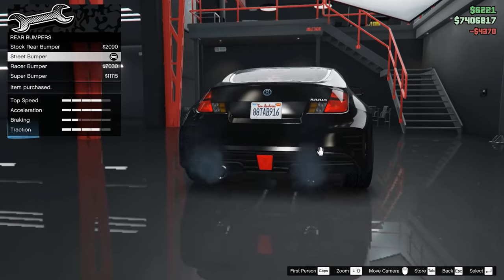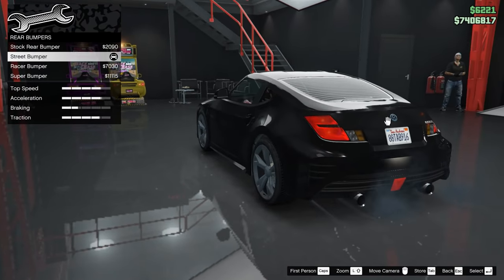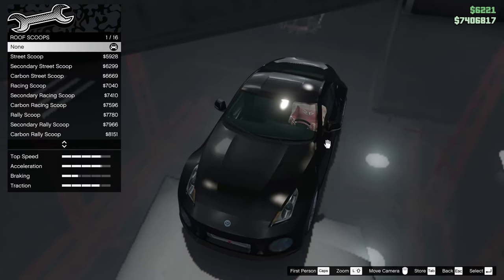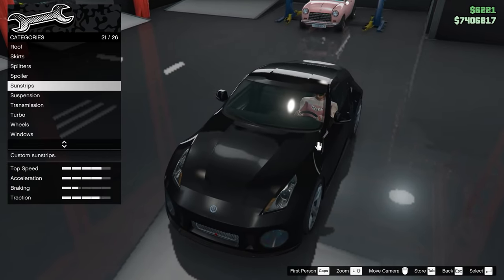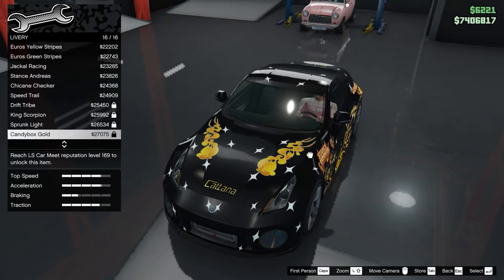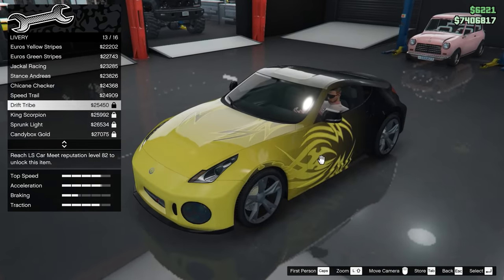Maybe it was like that. Yeah, we'll try that. Oh yeah, there's two liveries, actually, for this car. So I'll get to that in a second. There's one livery... You know what? I'll do it now. Wait, I don't have it unlocked, but you can still hover over it and see. There it is!